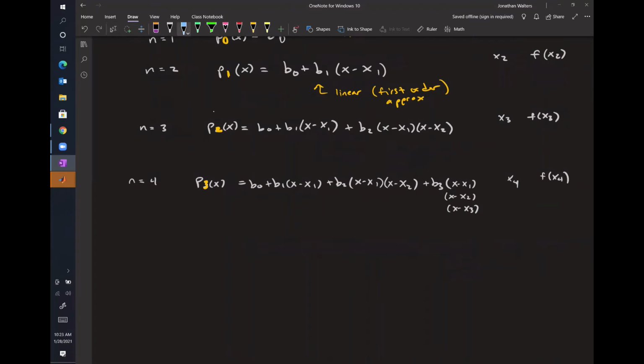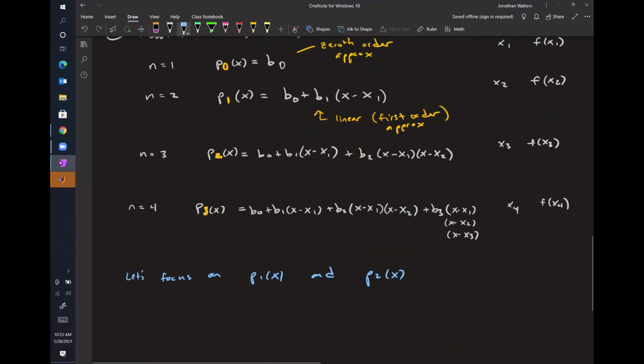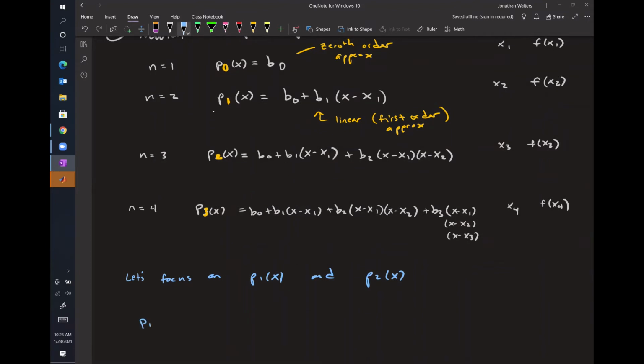So let's focus on p1 of x and p2 of x. So p1 of x needs to pass through 2 data points. So p1 of x1 needs to be f of x1. So that would be b0 plus b1 (x1 minus x1).